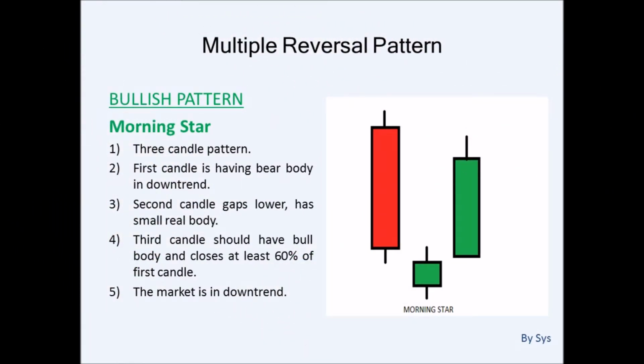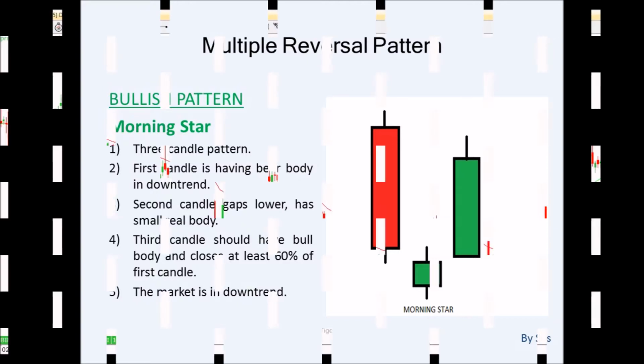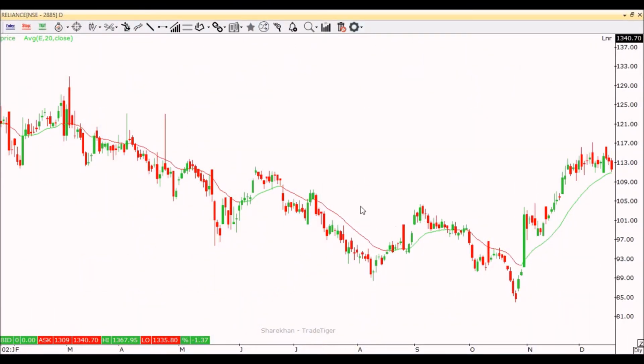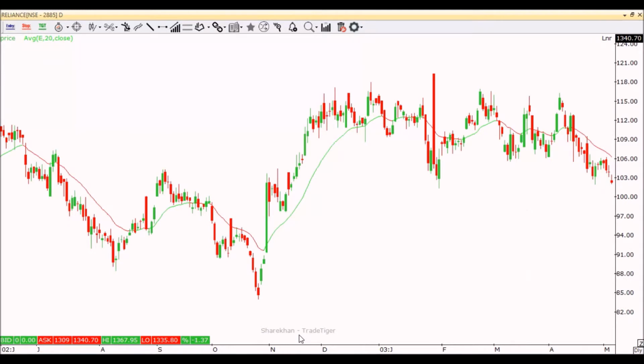Morning star is a three candle bullish reversal pattern. The overall market context should be the downtrend. In this downward movement, a bear body appears, and the second candle gaps open lower, which is more reliable. If it forms a bull body, it may be a doji, whereas the third candle should have a bull body which closes at about 60% of the first candle which had the bear body. Though it is a three candle reversal pattern, it still needs confirmation, to reduce the odds of being wrong in the market. It is one among the most reliable patterns to trade.